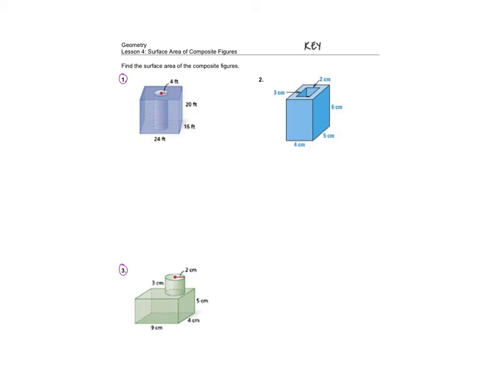Hey everyone! Today we're going to be looking at finding the surface area of composite figures. Now, to remind you, composite figures are multiple shapes put together within the figure. So I'm going to be going through examples. I have mine circled in purple so you can take note of that. And we're going to start with number 1.